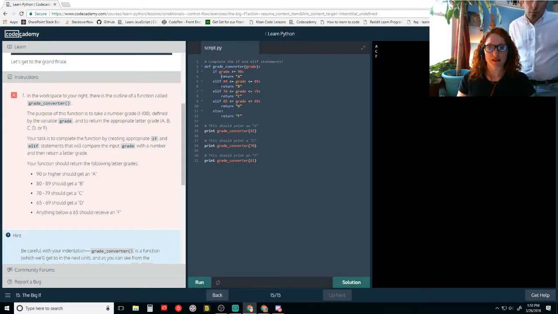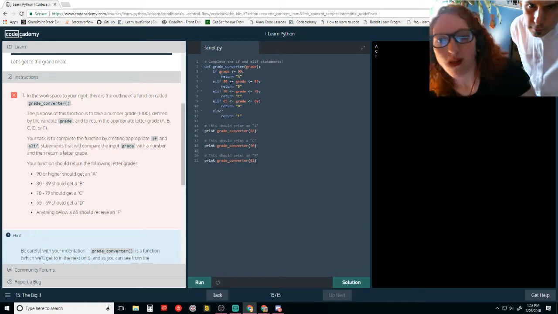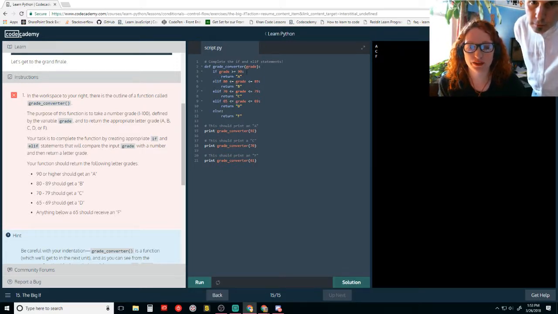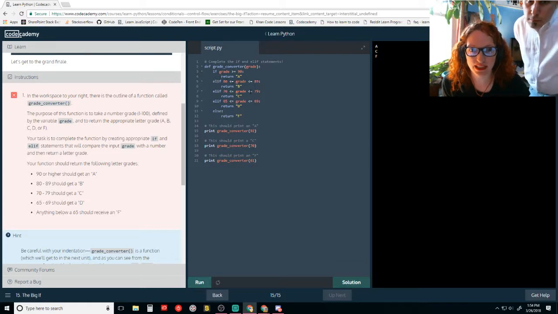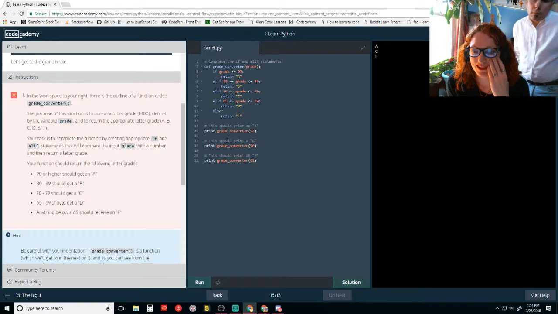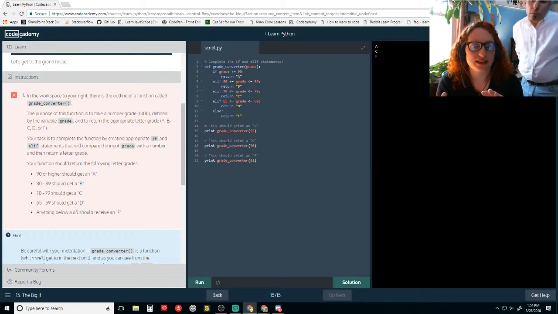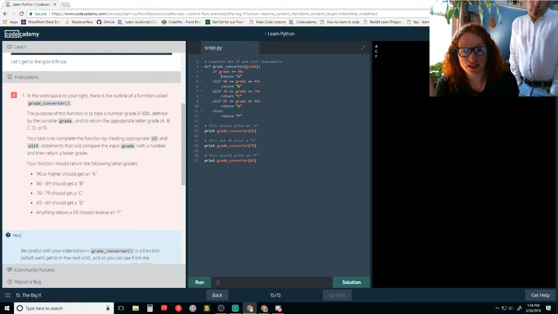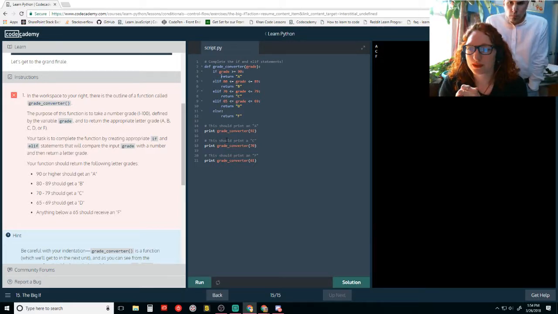All they wanted me to do was input these. Everything else had already been input. Did I maybe spell grade wrong somewhere? Or I have all my signs going the right way. So grade greater than or equal to 90. 80 less than or equal to grade less than or equal to 89. Right? And I'm upset. I want to look at the solution because I've done it right. I just didn't do it exactly how they wanted it. I'm not quite sure what I've done wrong. The syntax is correct. I'm getting the right result based on these numbers here. So I don't know what I'm doing wrong.